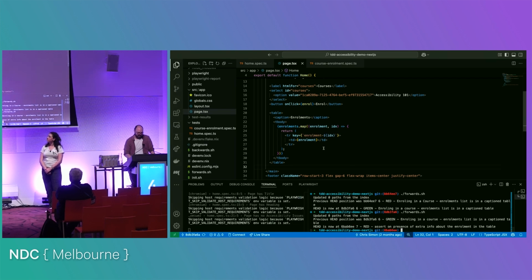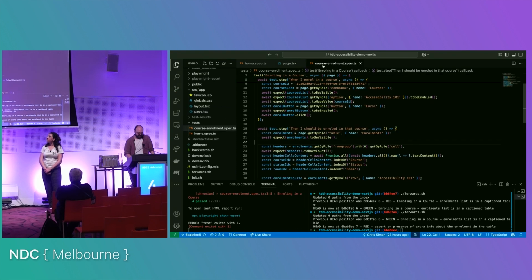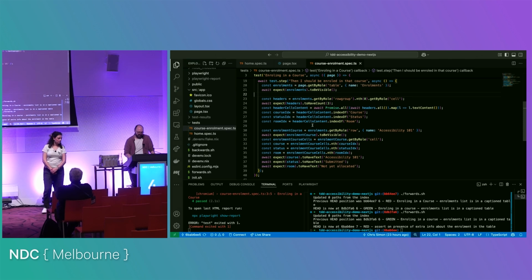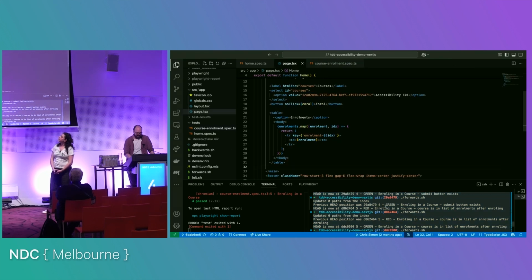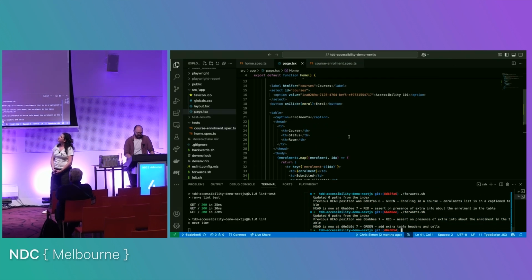And now we're going to be asserting on extra info about the enrolment. So this was a bit of a big chunk. I'm just going to talk you through it quickly. But when you're interacting with tables in this kind of style of trying to be more accessible, there's a temptation to just go, oh, I know it's in the second column, or I know it's in the third column, let me just get it by the nth index of whatever. But I do recommend putting a little bit of effort into actually looking up the index of the heading and then doing the nth element with that index. So I've just done a simple implementation here to get it working, which of course is failing. And then we'll make it pass with another simple implementation.